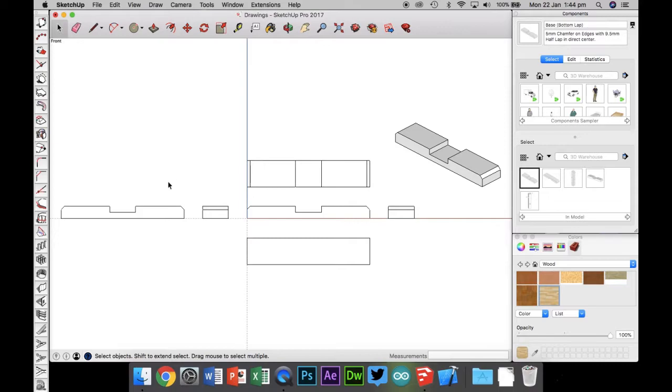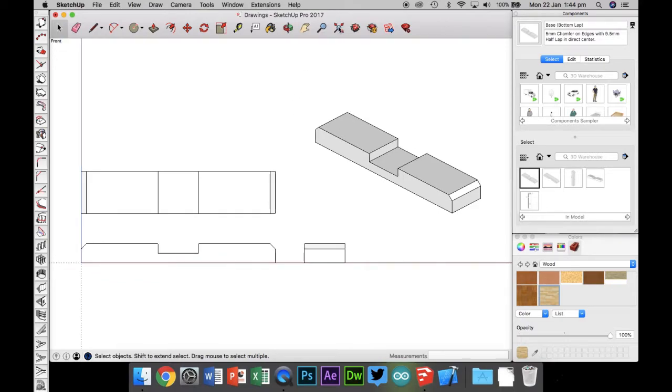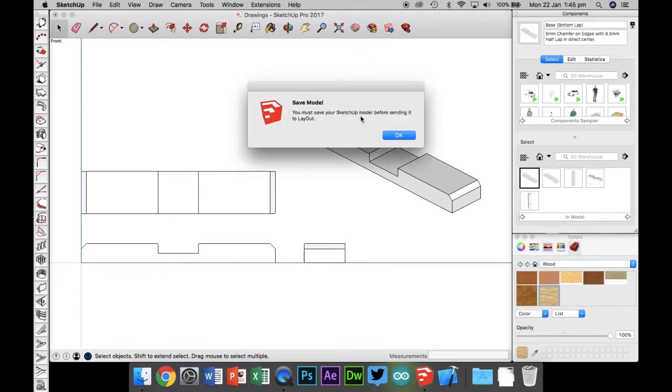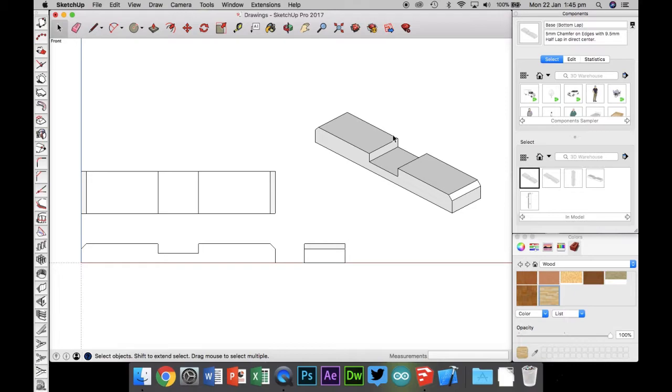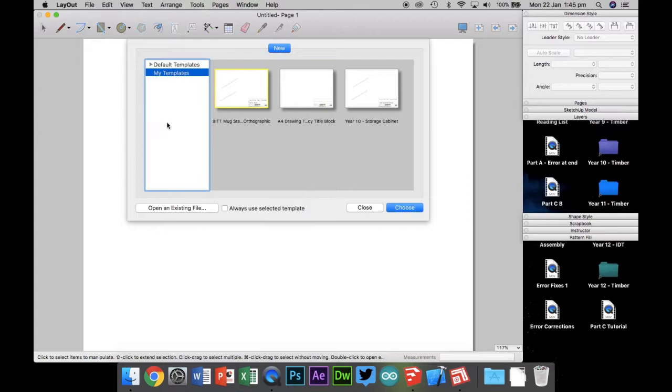Now I already told you we don't need all of these views. We only use in Australia top, front, and right. So the other drawings, you can just click on them and delete them. And you'll see there, I've now just used that zoom in feature to fill my screen up. That's what you want to do. You want to fill your screen. Now that we've done that, we can send to Layout. And it's going to remind you again, you must save your model before you can send it to Layout. This is why we made a copy and didn't actually delete your assembled version. Save it and send to Layout. And here we go, Layout opens up.